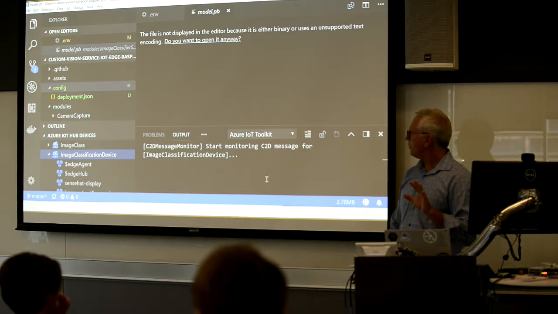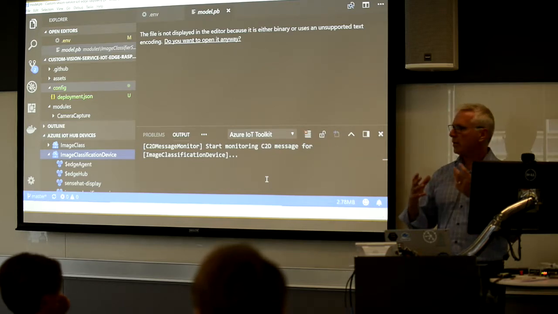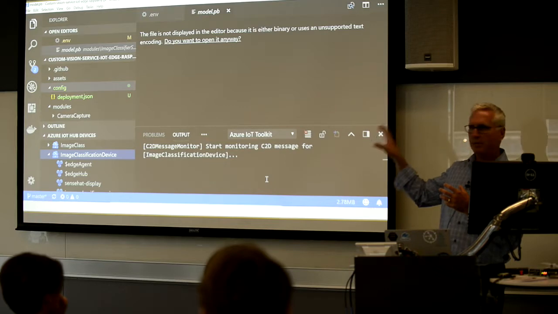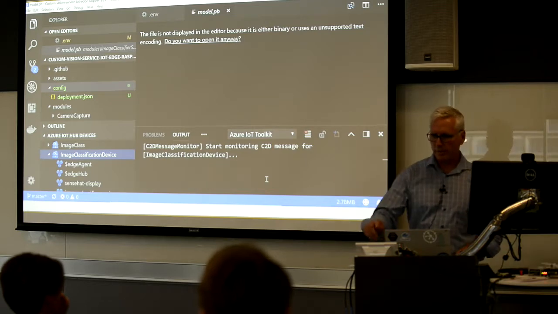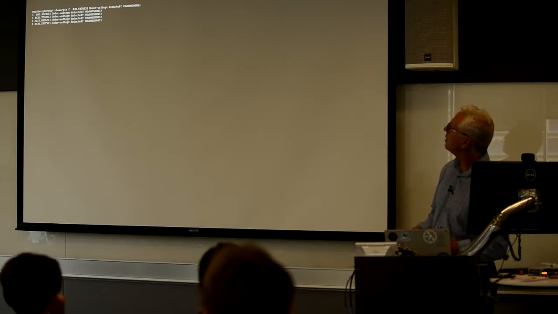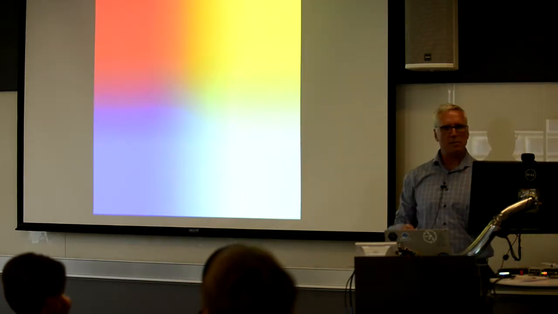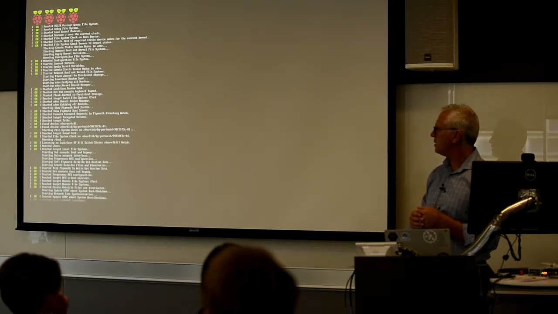All right, now it is monitoring. What I want to show you with that is that you can connect to your devices, visualize your devices, and program your devices all from one place. You can even simulate in this environment as well. So I'm going to switch over to my Raspberry Pi. Is it running? Looks like I need to reboot it. I'm just going to reboot it. The problem is it's more than capable with the CPU to do this processing, but it's a little underpowered for all the stuff I have connected up to it. That's what we were seeing there.